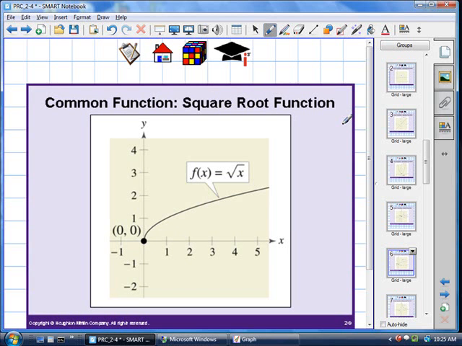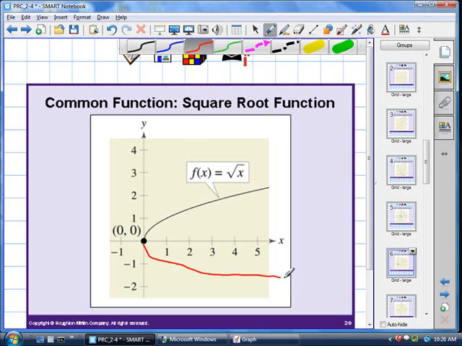Then there's the square root function. This is only the positive square root. And I'll tell you why. If I put both plus and minus on here, it would look like what? Wouldn't it look something like this? I mean, the other half would be the reflection down below. And then they couldn't use the word function, because then wouldn't it fail the vertical line test? So that's the only deal there.